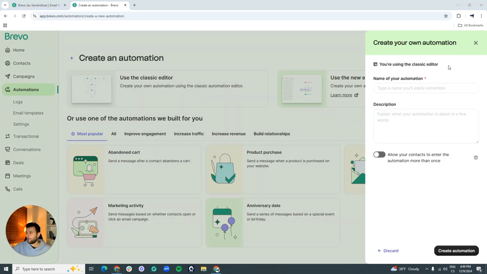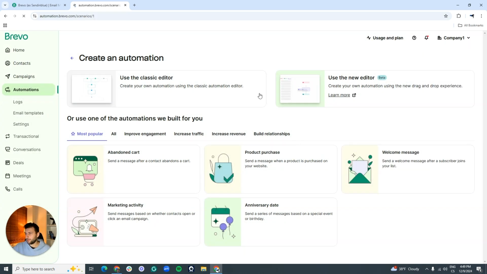Now in this column, we're simply going to name our automation: post sign up email. Allow your contacts to enter the automation more than once. You can do that, that's fine. Click create automation.